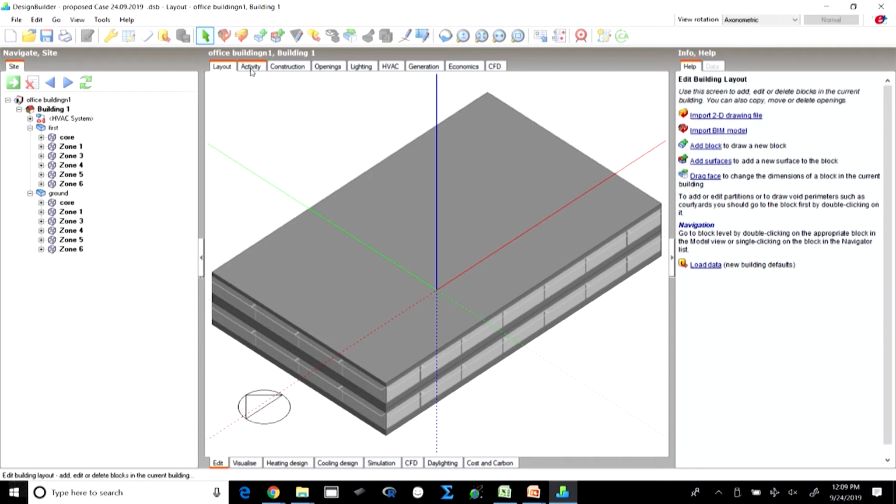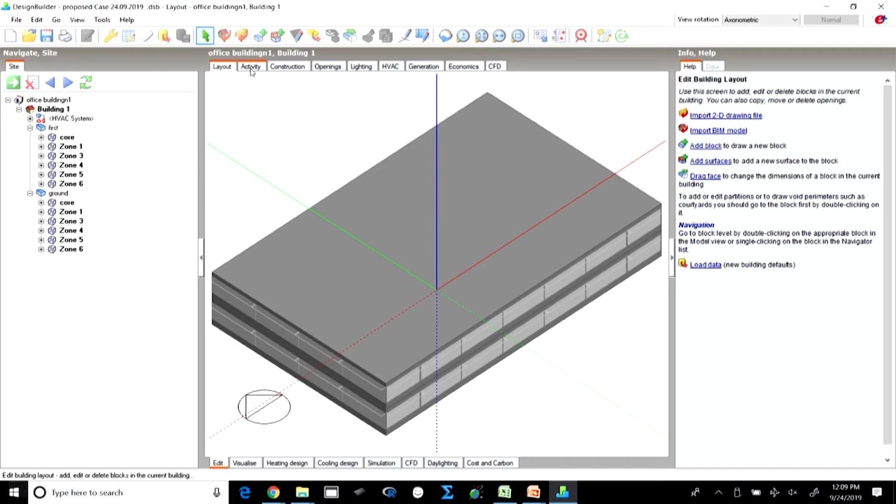This is the design case, what is being designed. The base case, which is going to be used for comparison, is the case which is following all the prescriptive norms, all the prescriptions either as per ASHRAE or ECBC or any other relevant code or standard.